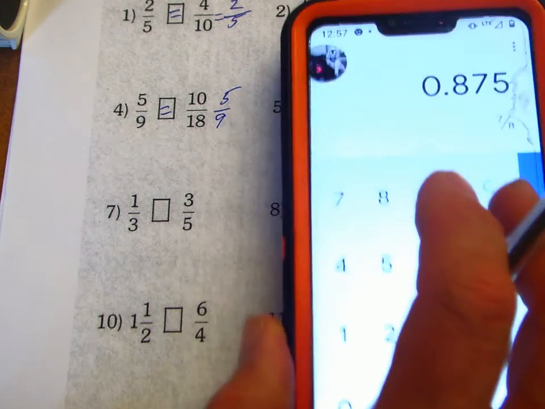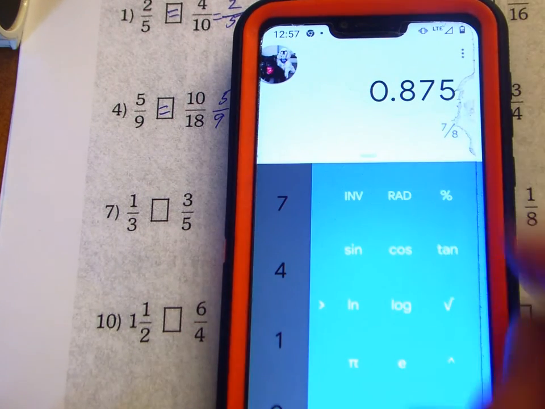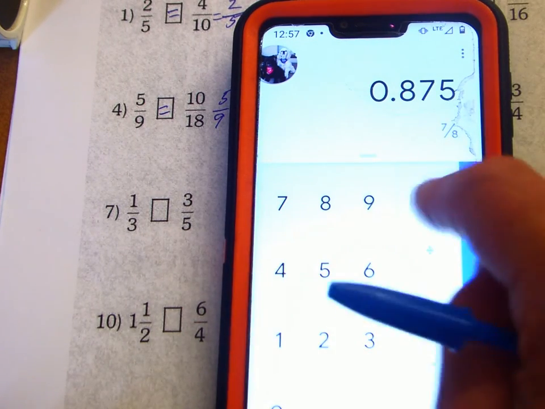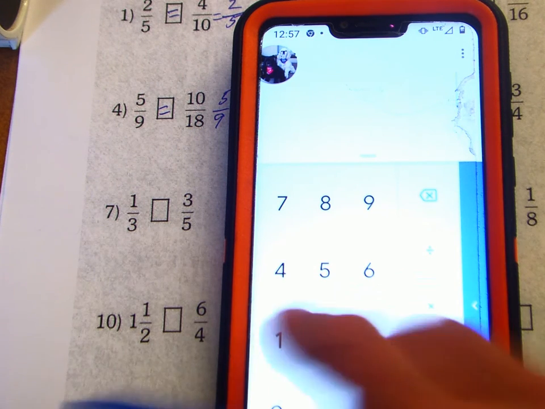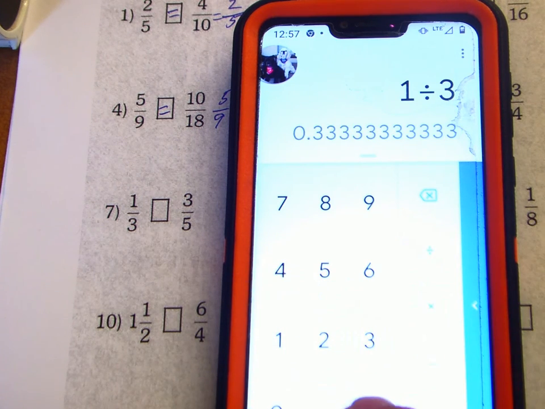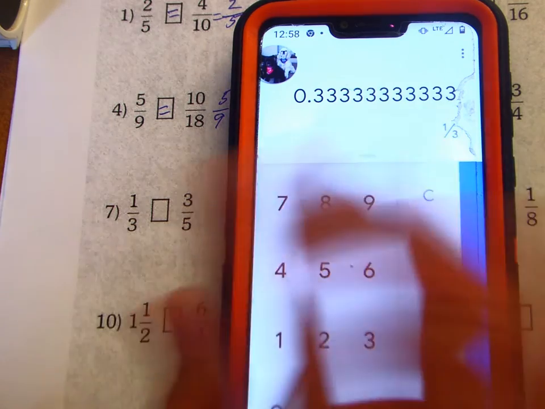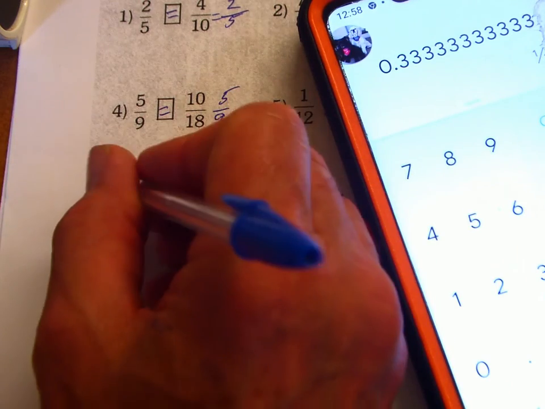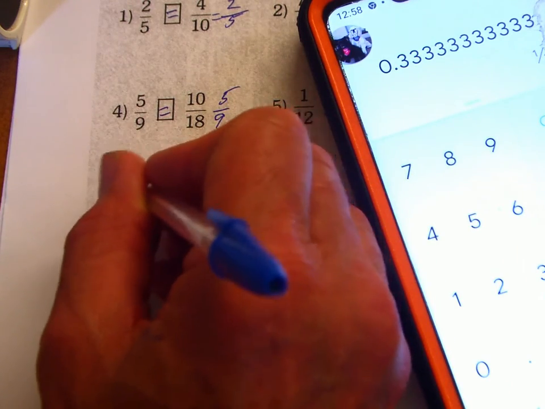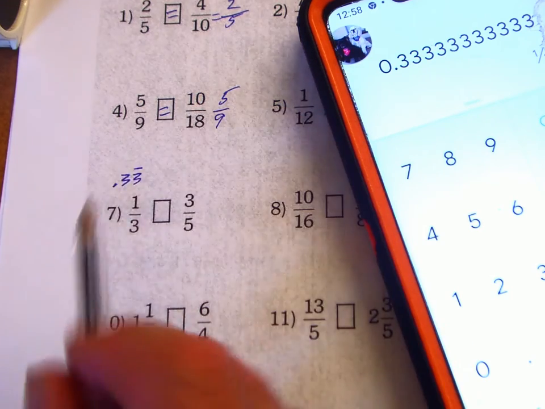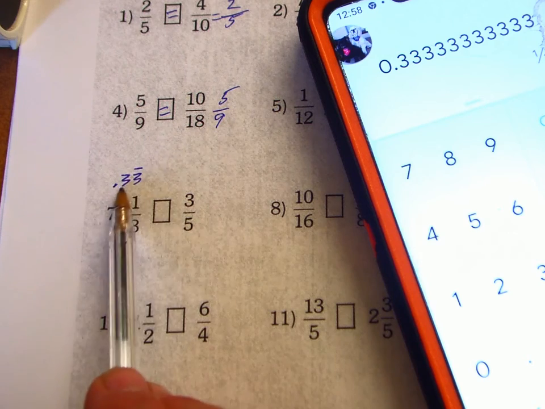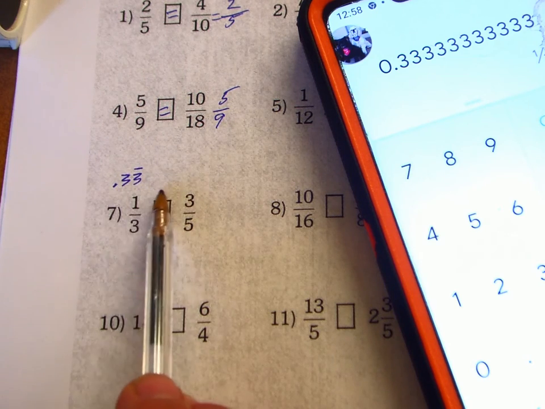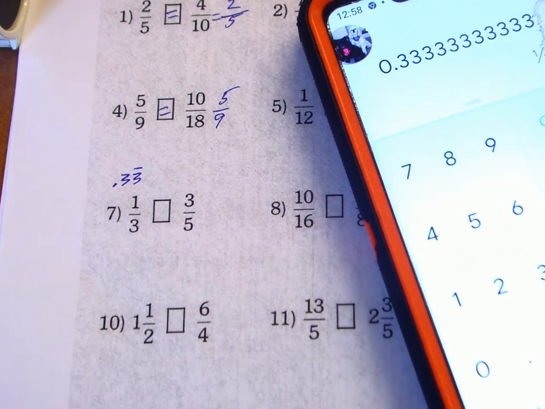Okay, we're going to do it this way. Are you ready? Clear it. Can you see it? Okay, 1/3. 1 divided by 3. By the way, some of these basic fractions you should learn. You should learn that 1/3 is 0.33, and they draw a line over it. That means the 3's keep going. 3, 3, 3, 3, 3, 3, 3. You have to learn this one, that 1/3 is 0.3333. There are some basic ones you have to learn.